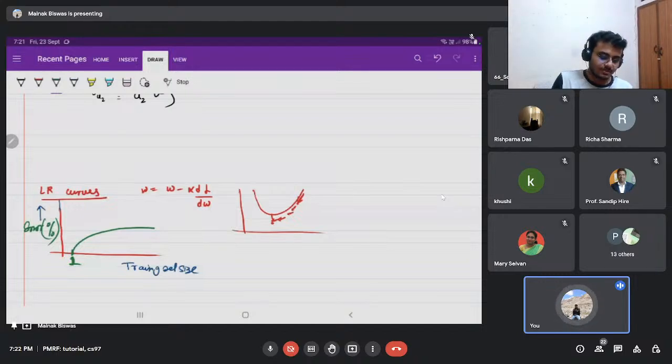When you increase the number of samples, what happens is the error increases. That's what I've drawn here. Ideally, if you have a good system with low variance and low bias, you will not have this shooting up. This is a very low bias system where the increase in the learning curve is shooting up. This is medium bias.